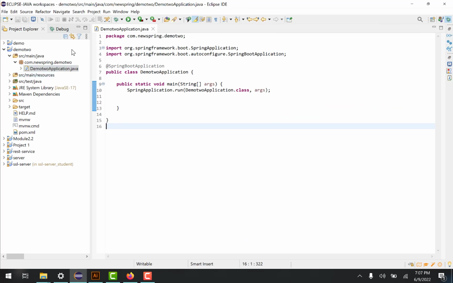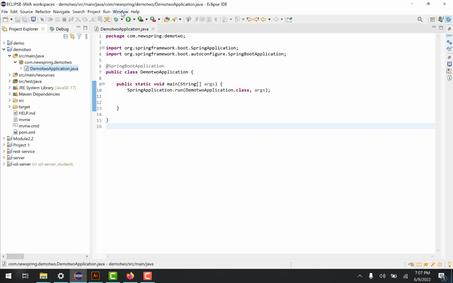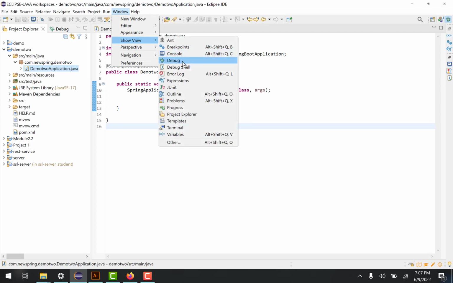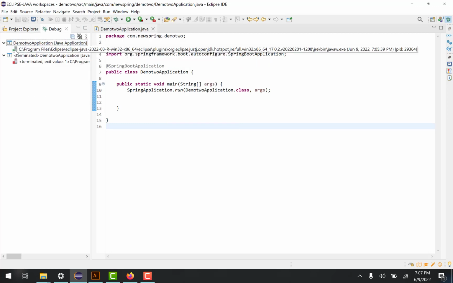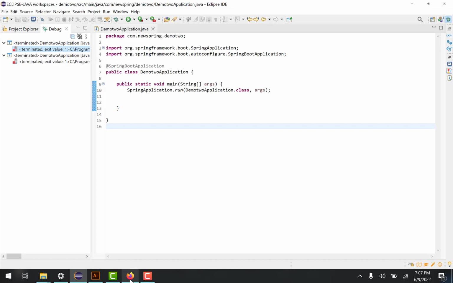But never fear. The quickest and easiest way to fix this problem is to go to your Debug tab. Now, if you don't see the Debug tab on your left-hand panel or wherever, go to Window, Show View, and select Debug. And then you'll notice here I've got this little box that looks like a server with a green arrow on it. That means it's running, and this in particular is running my Demo2Application right here. So if I want to stop this, all I need to do is select that little server thing, and I can either click on this red box up here, or I can right-click on the application and select Terminate. And either way, it will terminate, and it'll be done.